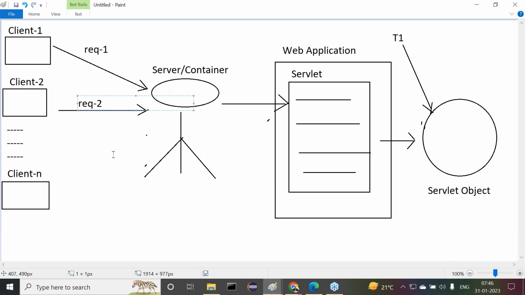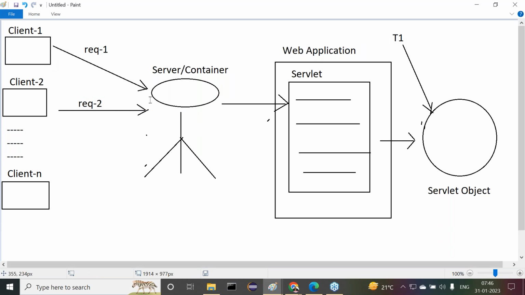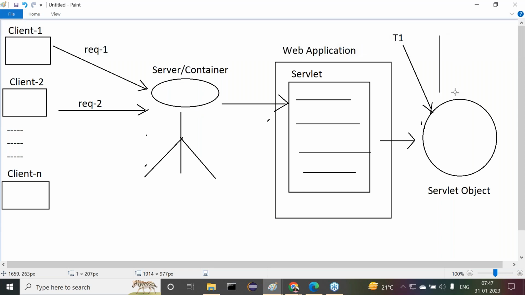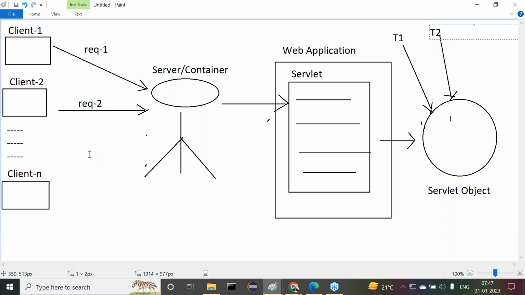Observe carefully. Request 2 is coming. The server or container will identify the servlet object, and on top of the servlet object it will create another thread to execute our servlet component. This is the T2 thread, and so on.